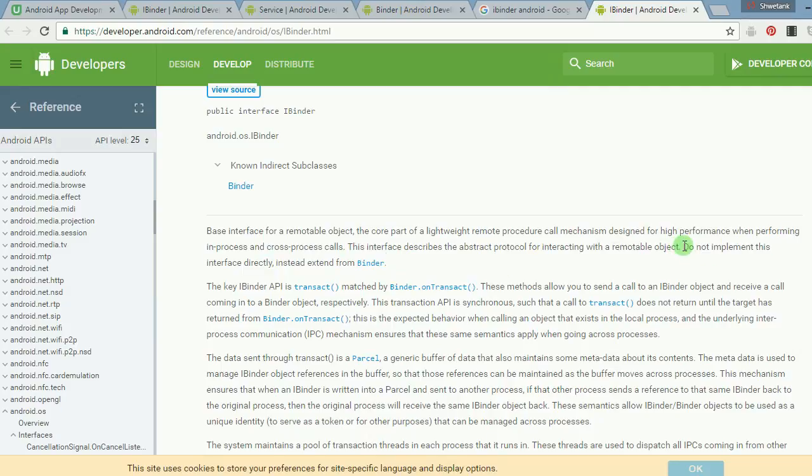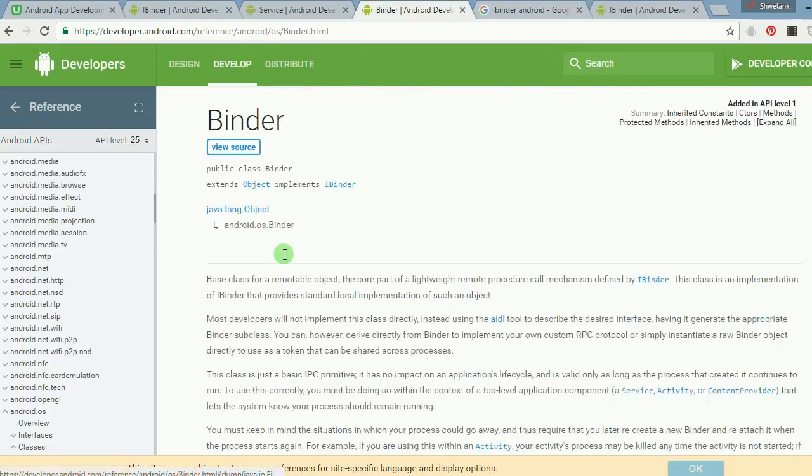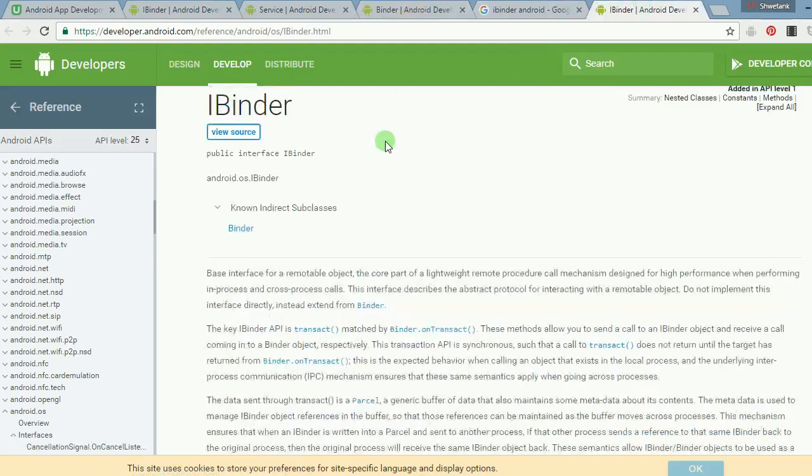Do not implement this interface directly, instead extend from Binder, which we have already seen is basically a public class which is extending Object and implementing IBinder. So now you can see that this IBinder is the same IBinder which we saw here, right?